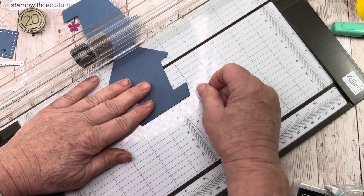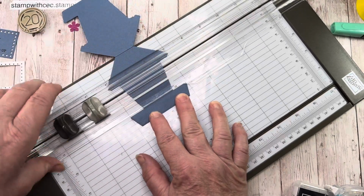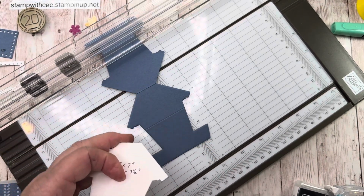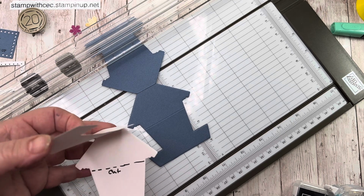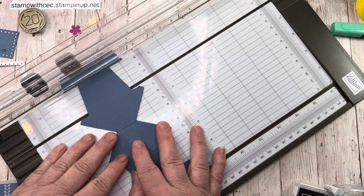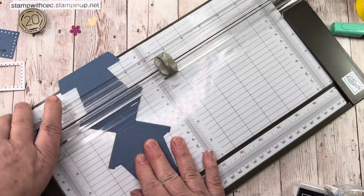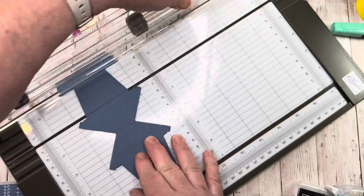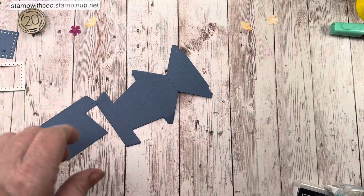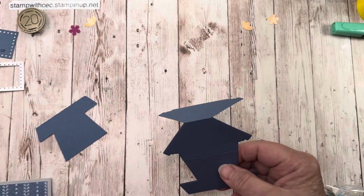So I'm just going to set this in here. 1 3/4. Make sure you've got the right blade for scoring, which is a lighter colored one. And so that's scored there. 1 3/4. And we're going to cut it right towards the top on the other side, because otherwise it sticks out at the bottom and you don't want it to do that. So there we go. A little complicated, but not too bad. So there is our card.